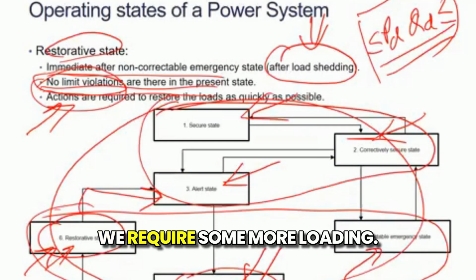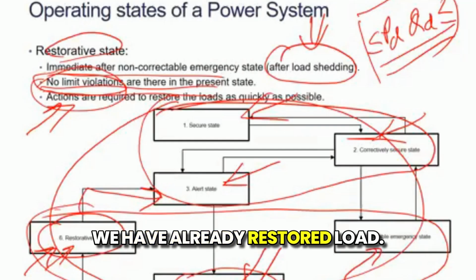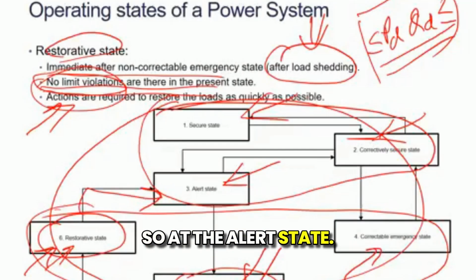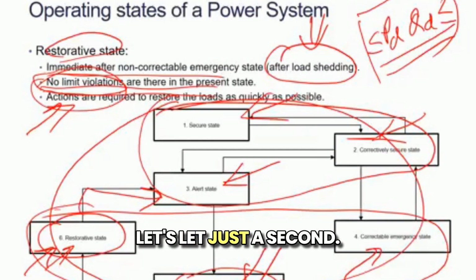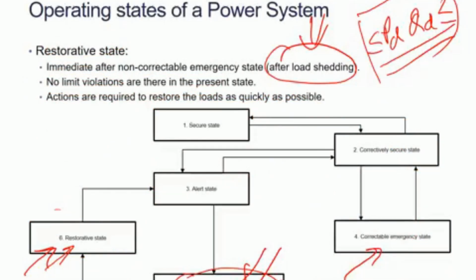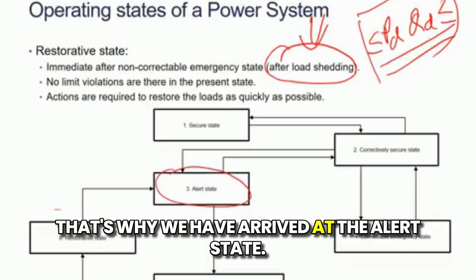So maybe we require some more load shedding. No, we have already restored the load. That's why we have arrived at the alert state. So at the alert state right now, let me just delete all these. Just a second. So we have restored all the loads. That's why we have arrived at the alert state.